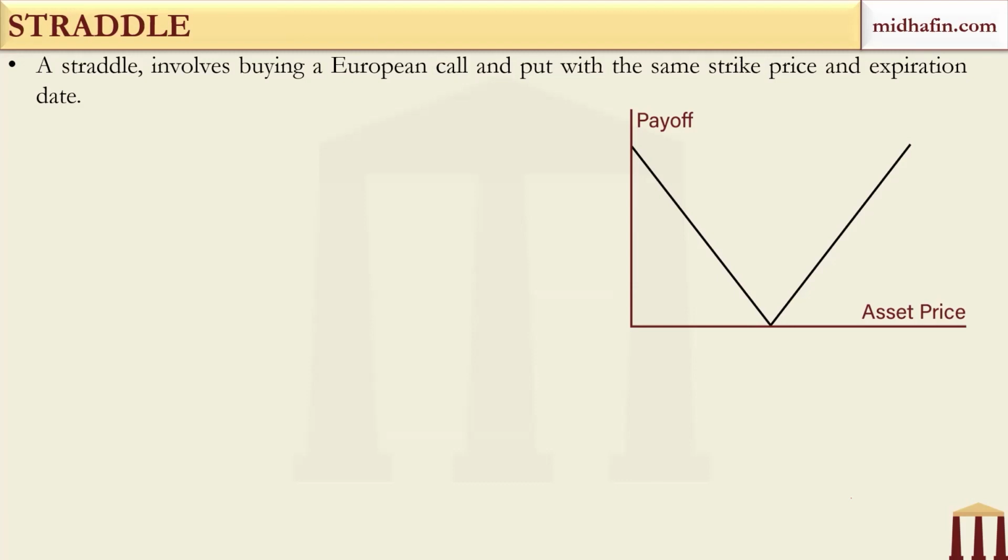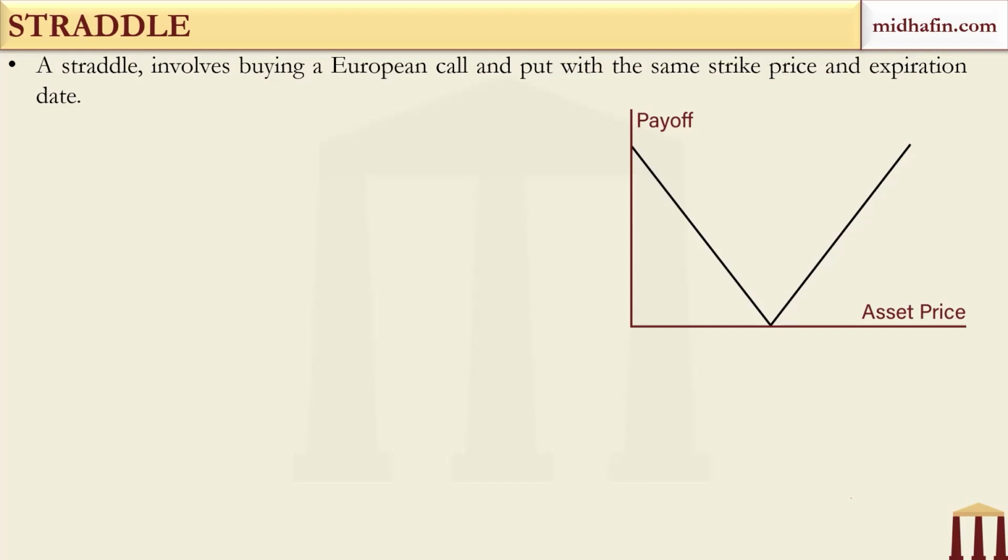If something happens in the court which is not in favor of the company, the stock price will plummet. It will go to the ground. So you will let the call option expire and exercise the put option, thereby making profits on either side movement, when the movement is on either side of the stock price.